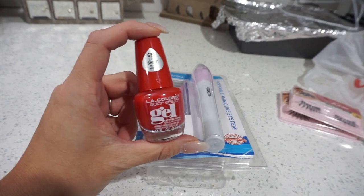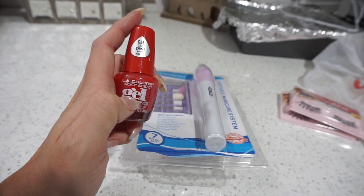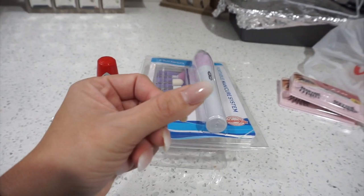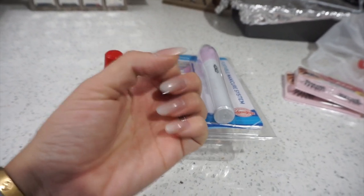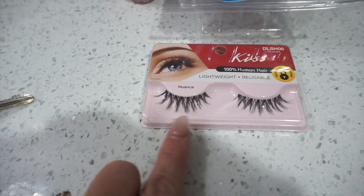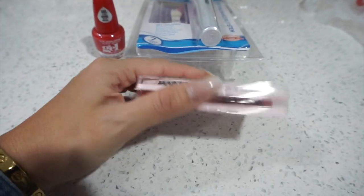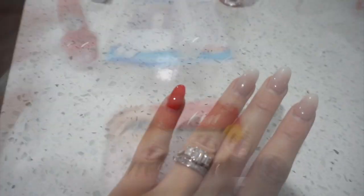I got this nail polish — I don't know if I'm gonna put it on my nails because they're super long and I feel like that would look kind of gaudy. Maybe I'll put it on my toes. I'll see whether I do my own nails or just take the acrylic off and get them done next week. I also found these lashes, which I thought were really cute — these separated cluster style, similar to the ones I got the other day. I accidentally grabbed two because they were stacked on top of each other, so I ended up with two of them.